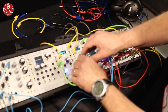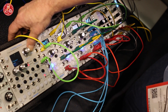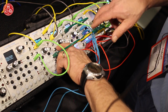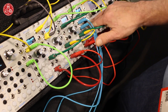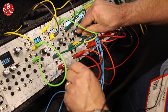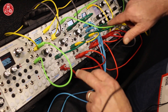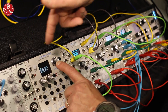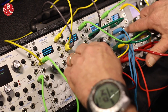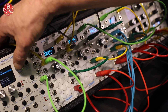I can plug the Control Forge output in and put it into its utilities mode and tell it we want to send it to the module. Then I take each of these Satellites and set all four of them to receive from the other module. They're now waiting for it. I just push this button and all of the contents of this memory will now program all four of these Satellites. Watch the little progress bar there — they've now all received their data. All of these are now programmed identically to the Control Forge.